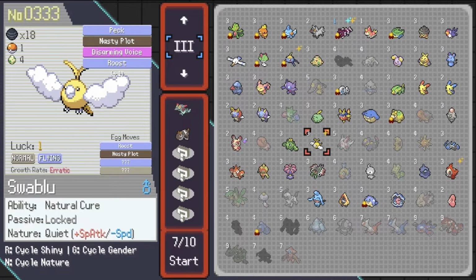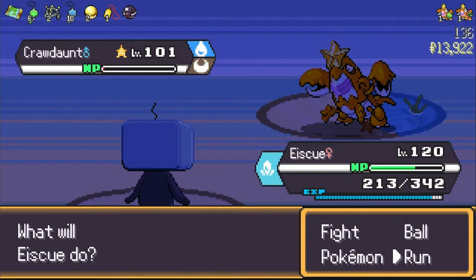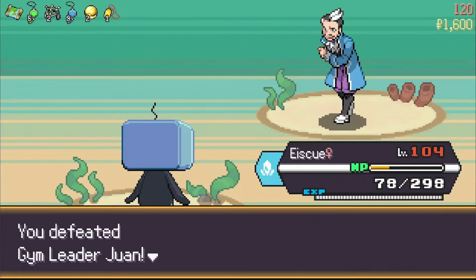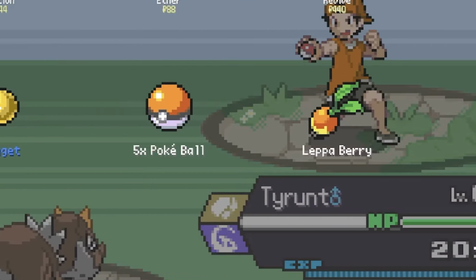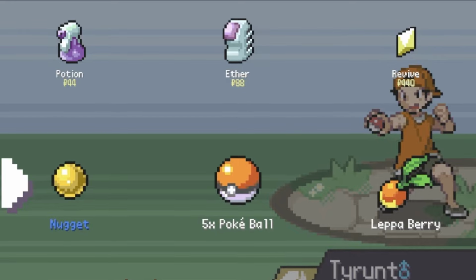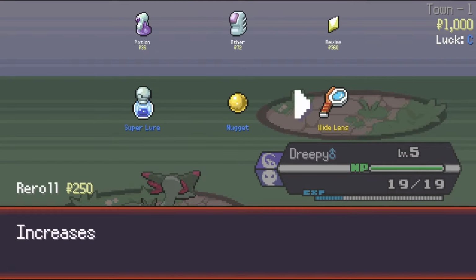And here we go. In case you haven't seen this game yet, there are 200 floors with wild Pokemon, trainers, gym leaders, etc. And after each floor, you get this item screen where you get a few free items to choose from, and the shop up top that you have to spend your pretty limited money on. But this, however, is a crazy first floor roll, so we snatch up that wide lens immediately.